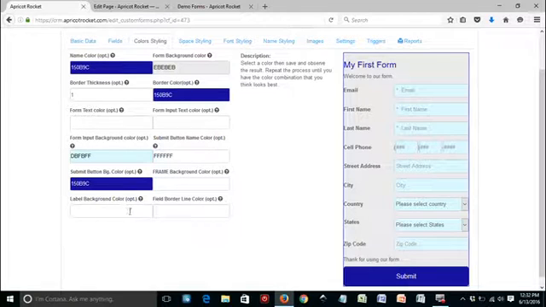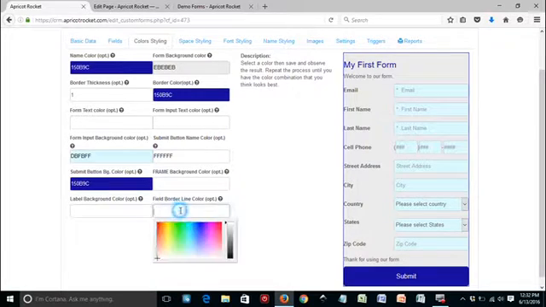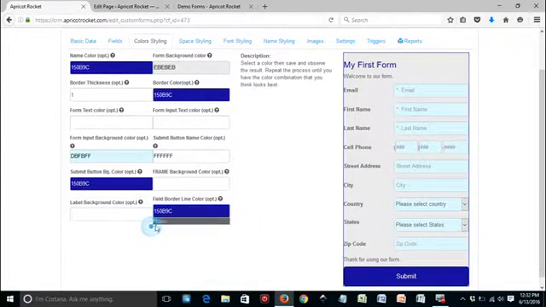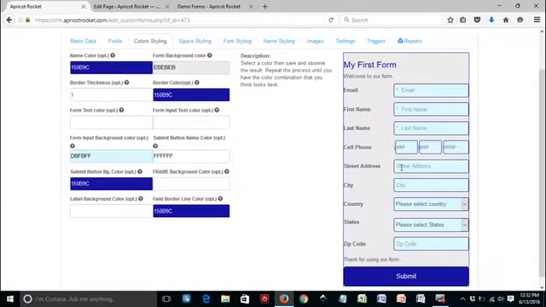So if I want to have maybe I put a little borders around my fields, if I go ahead and paste that in, you'll see what this means. So the individual fields now have borders around them. In this color combination, and this is a little bit garish, but what I'm really trying to do is just show you how many different control points that you have.